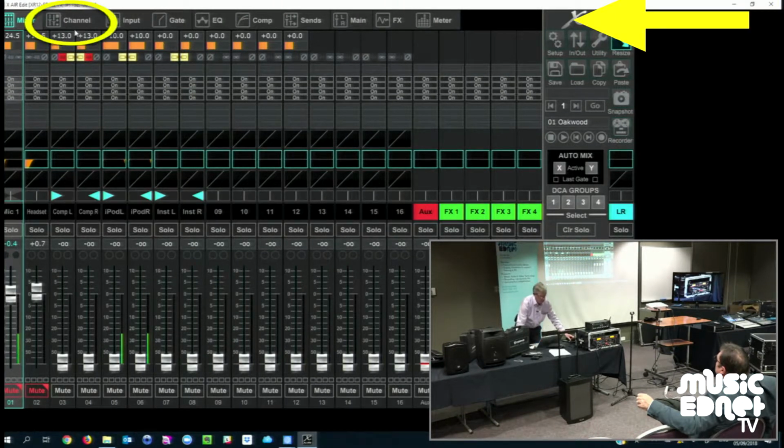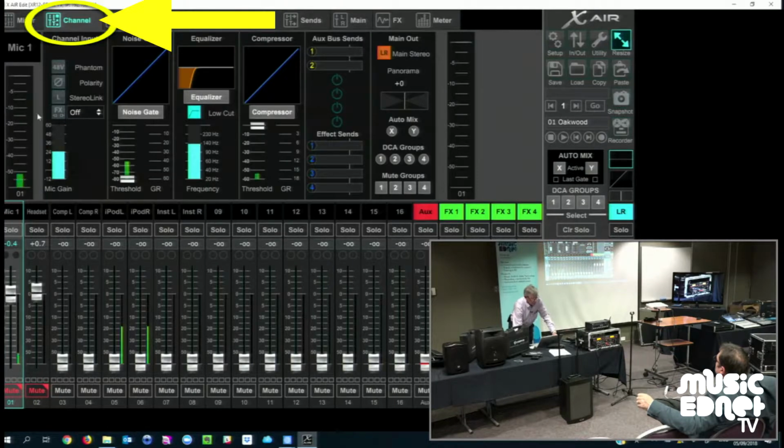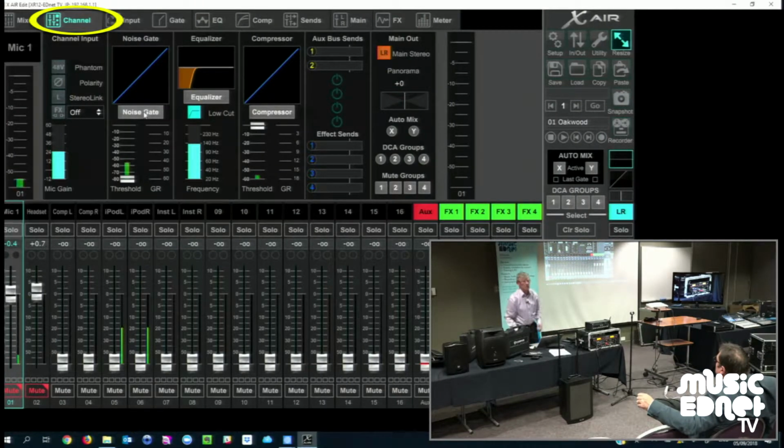Now, if I then click on, say, the next one along, the channel, I can see everything about that channel. So that channel has got, I can set the input level, like the gain sometimes that you have on a mixer. I can change a noise gate. Now noise gate, without getting technical, it means that it has to be a certain level before the gate opens. So if you're in a noisy place, say it's a lot of background noise, I can adjust that gate so that nothing happens with that background noise. It will not open the mic. You don't hear it through the PA until I talk louder through the mic, and then the gate opens. So you'll hear me and the background noise, but hopefully I'm louder. And then when I stop talking, the background noise disappears. Right, so that's what a gate is.